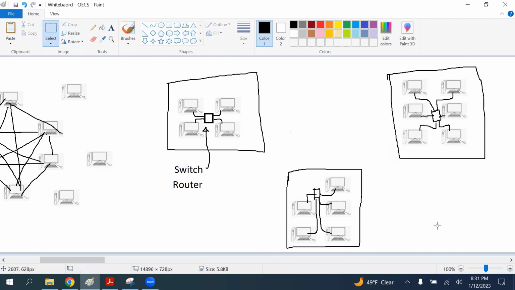Suppose we have one software, which is accounting software. On which computer do I need to install it? Everybody needs that software to run the accounting system on their computer. All employees need accounting software. Then should I install it on each and every computer? No, we will install it on one computer.